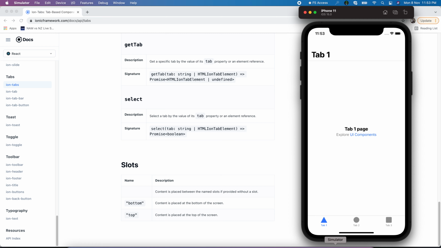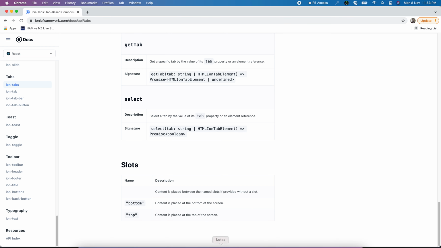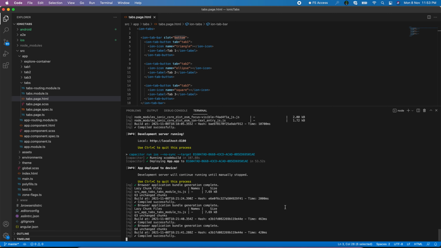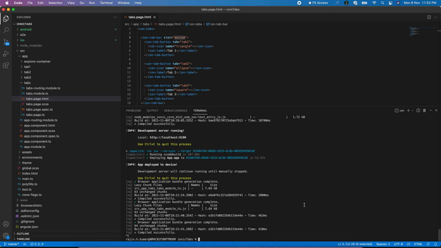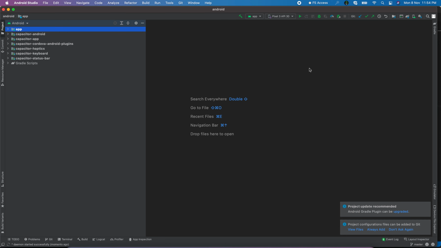Now we are also going to see how it looks on Android. So just cancel this. Then Ionic cap open iOS, sorry, open Android. Now we can see that we got this run command.